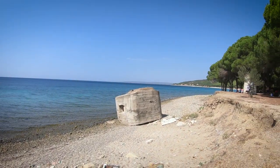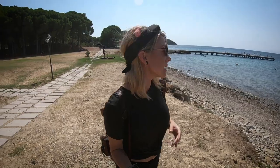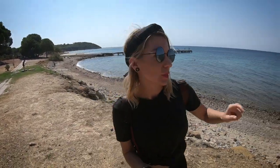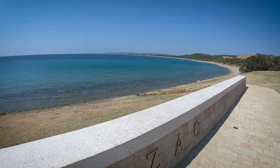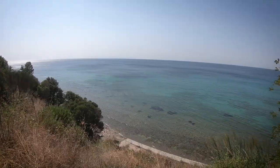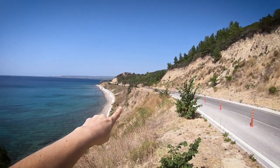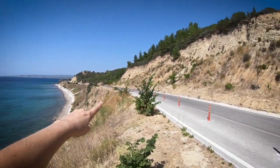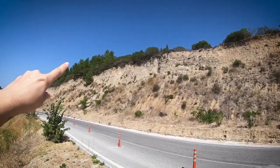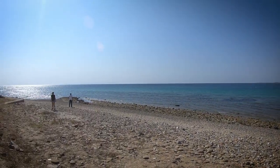So this is Brighton Beach and this is the beach that the Anzacs were supposed to land at, which would have given them a clear run to get to Victory Hill. But as you know the story, due to current and darkness and complications they ended up landing further up at Anzac Cove. Our guide said that even if they had landed here there would have been more Anzac casualties because there was a Turkish cannon gun up here protecting the area and they had been expecting people to land here also. So as it is in war, there are no winners and no matter what happens there's always going to be casualties. This is Anzac Cove — that's where the ships all came in. Obviously this road wasn't here back then, and the plan was that they would go up there and all the Turks were up there just waiting for them. It's almost hard to believe that so much misery occurred at such a beautiful location. Lest we forget.